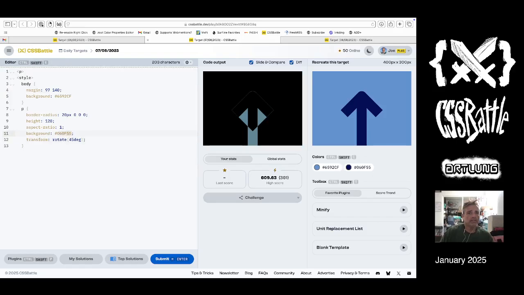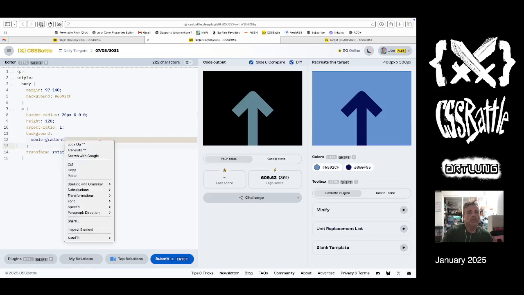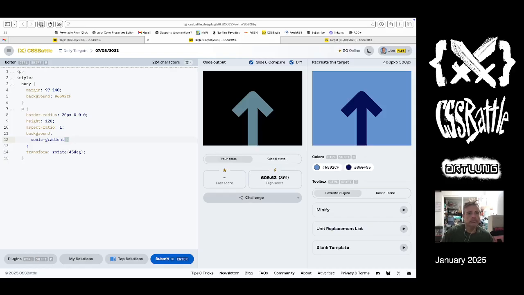So let's make that background our favorite, the conic gradient. Okay. Do I want a conic gradient there? Now I'm not so sure. Hilariously, now, well, I want the conic gradient. That's from 90 degrees, so we're going down, and then it's going to be transparent 25%, and then blue.